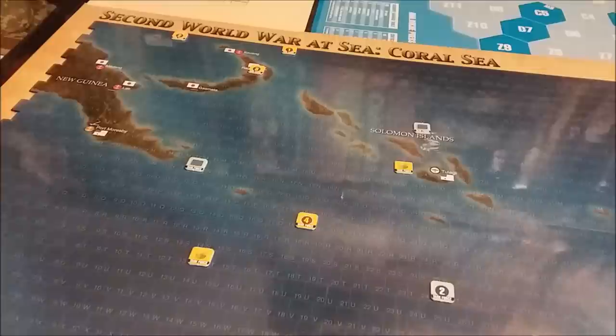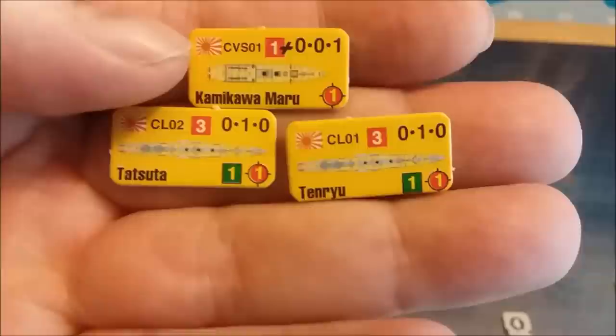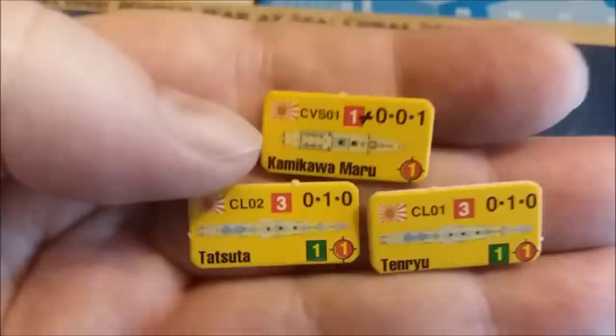Let's go ahead and take a look at them. Let's pull it off. And I do have my task forces over here. So the task forces have their individual counters in them, so I know what's in each task force as I move them around. But this Task Force 4 is kind of an odd task force. It consists of the Kamikawa Maru and two light cruisers. Well, a sharp-eyed individual will look at the Kamikawa Maru and see it's a CV. It means it's a carrier. It is a carrier, sort of. It's a seaplane tender. It carried, like, 16 seaplanes. That was it. No fighters, nothing like that. There were four ships of the class that were made. She was torpedoed in 43 and then eventually sunk in 44. But so she's kind of out there.